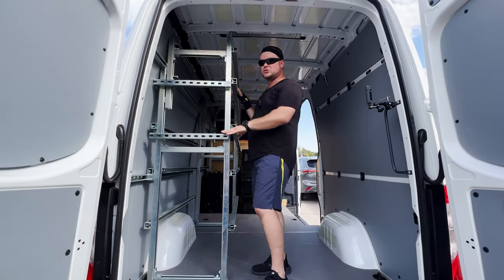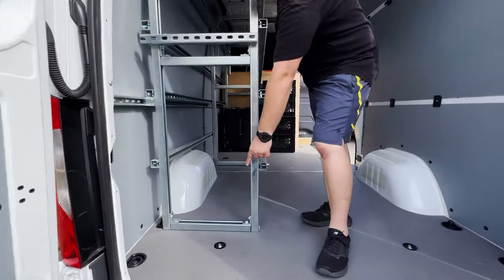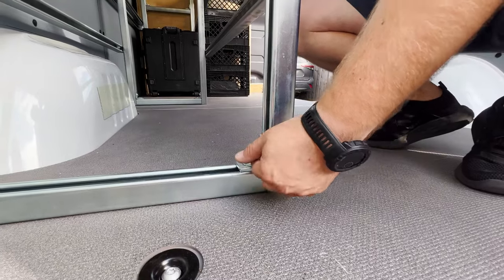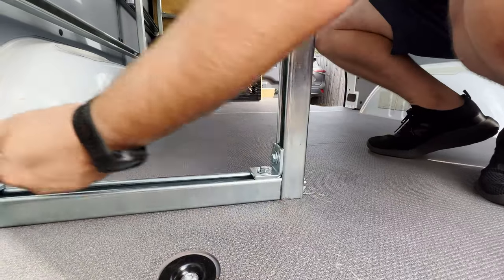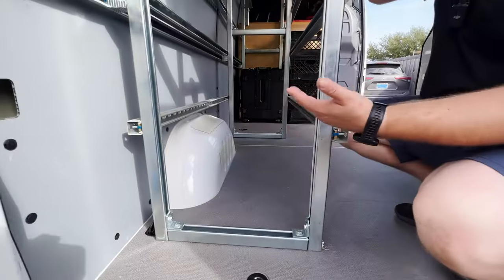And this system is so modular, the way that it's built. If you look down here, you'll see 90s. And these 90s have the ability to be moved around. So if I knock this loose and this loose, this whole thing can come up and down. And, you know, it works in other ways too.